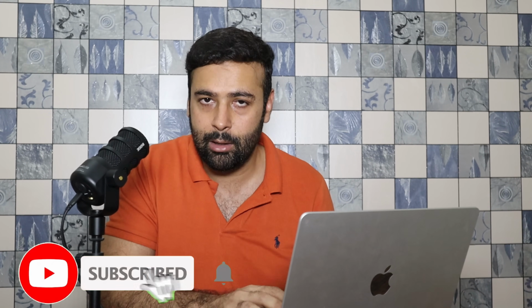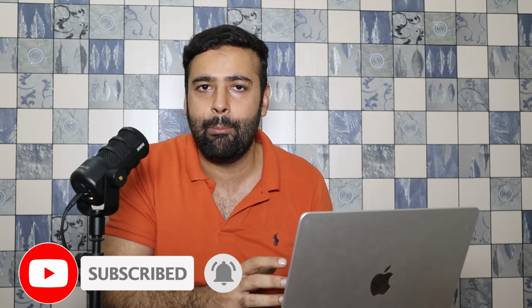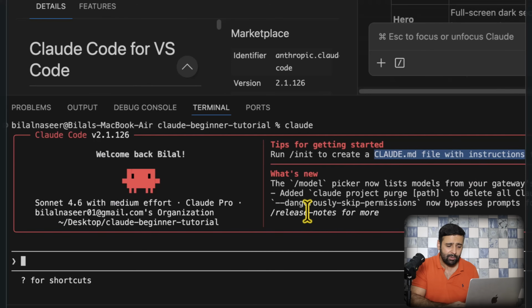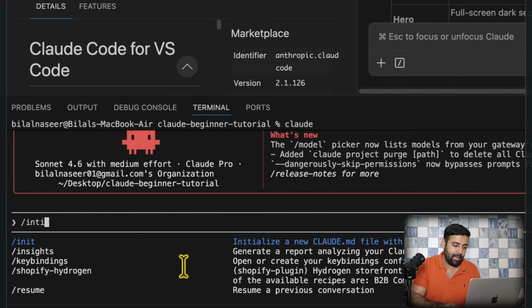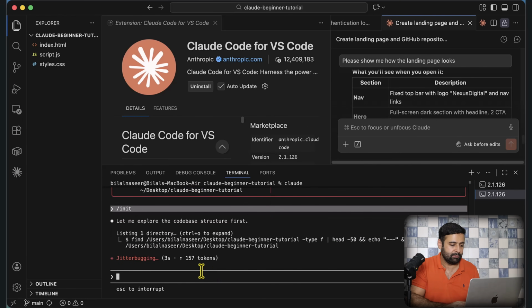Let's say you're generating a website in a specific color scheme. In the claude.md file, you will add that color scheme, the typography, the style of the app you want generated. So you don't have to add in those instructions again and again in the prompt. And for that, you will need to run /init, which will create the claude.md file. So you will just type in /init and it will create the .md file.